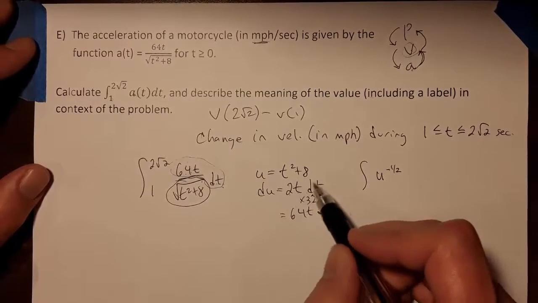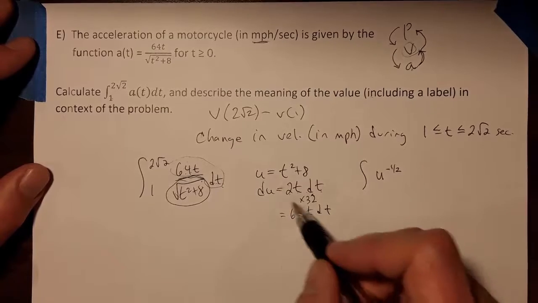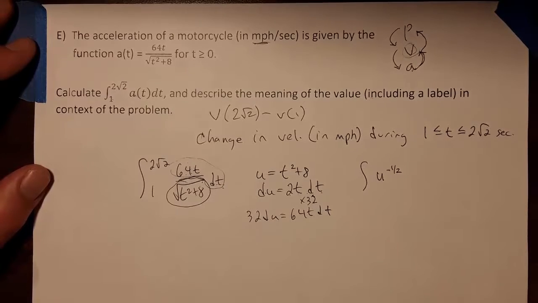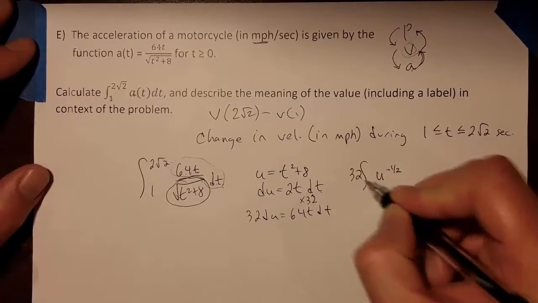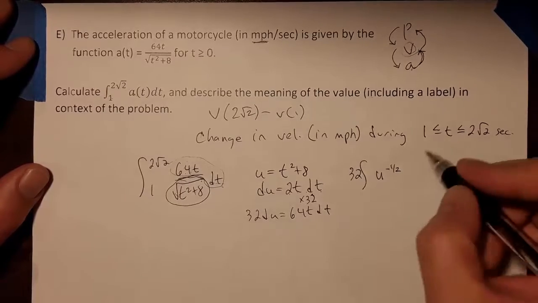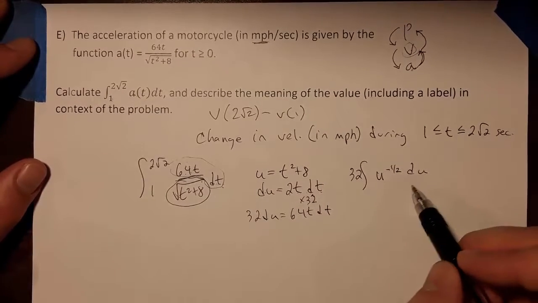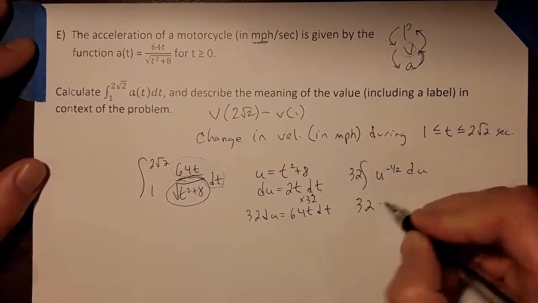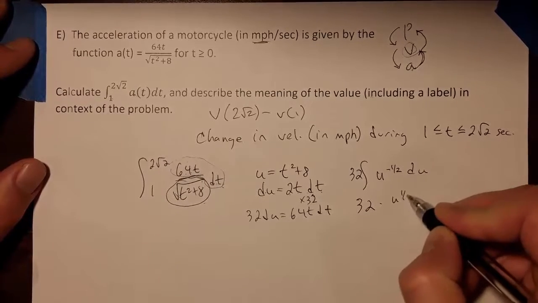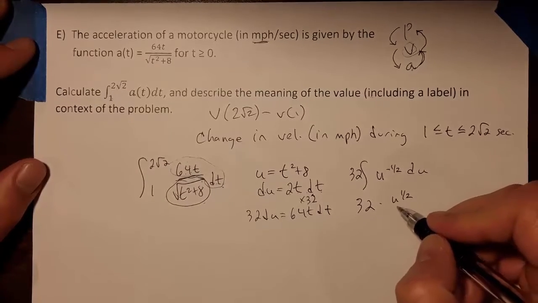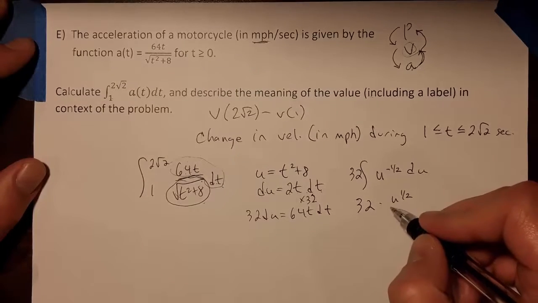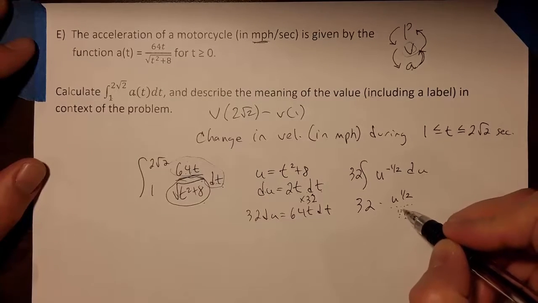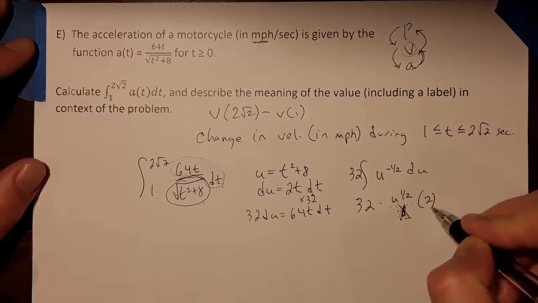So I'm going to do that. I'm going to multiply this side by 32 to get what I'm trying to kill off, and that means I would have to multiply the left side by 32 to balance it out. So the 32 I'm going to stick outside the integral, and then the du I will stick inside the integral, and now this equals the original function, except no fractions, none of that mess. When I integrate u to the negative half, I go up a power, so I'm at positive half, and I could put this over a half, but dividing by a half is kind of a silly way of saying times 2.